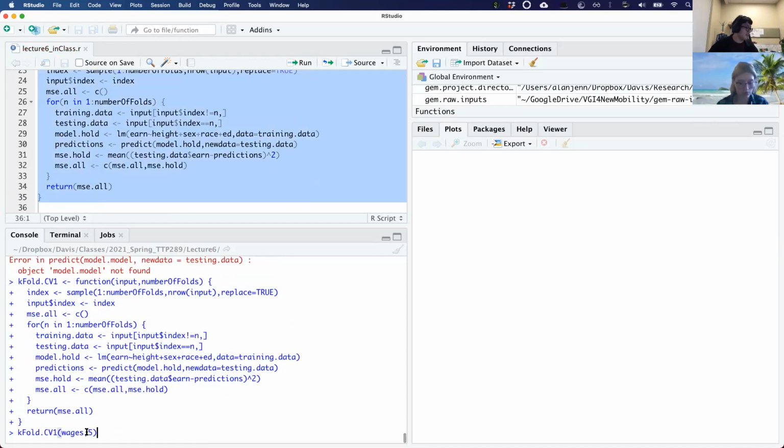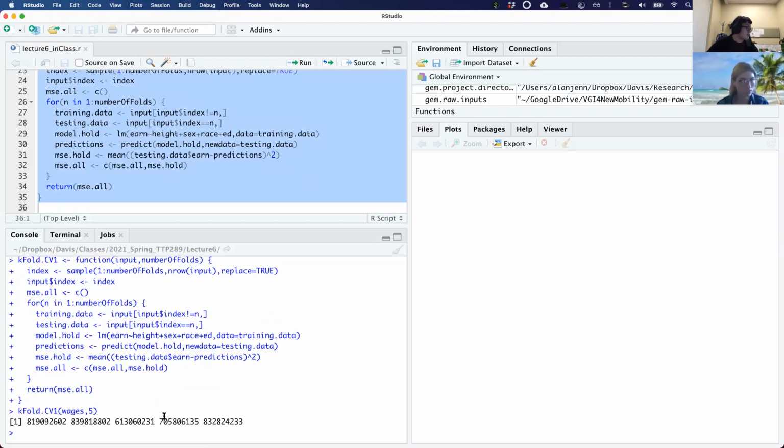Let's try that again. Okay, so you can see this set of values here. Okay, so that's the average size of the squared error for this particular model.